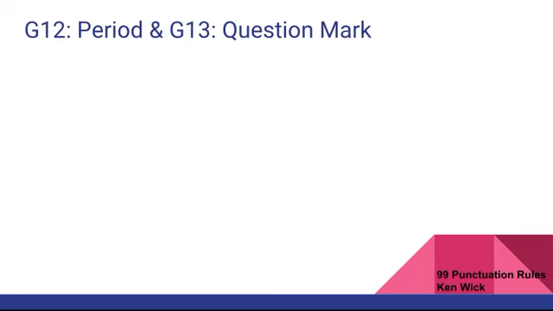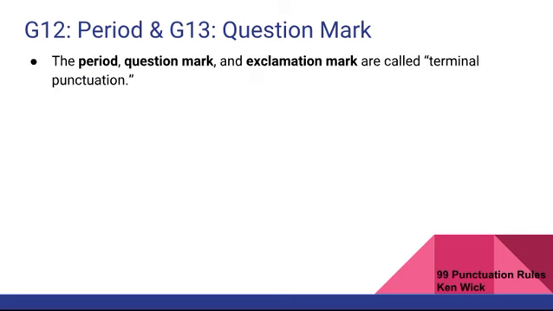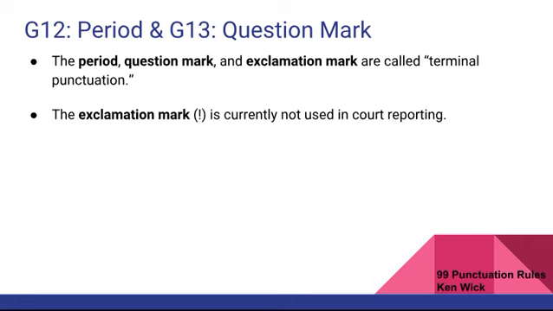So let's cover the period and the question mark. The period, the question mark and an exclamation mark are actually called terminal marks. The exclamation mark is currently not used in court reporting. I actually have a court reporting grammar book from the 1980s, and it had the exclamation, but it was used basically rarely. And now you can't find its use in the court reporting references.